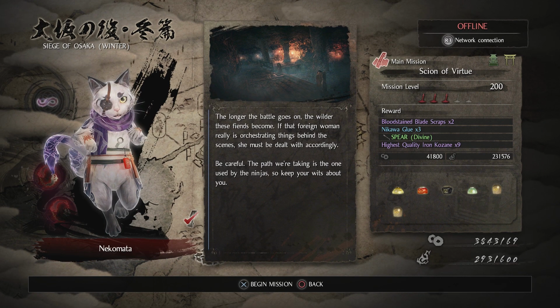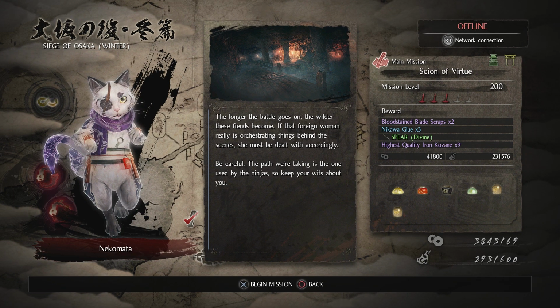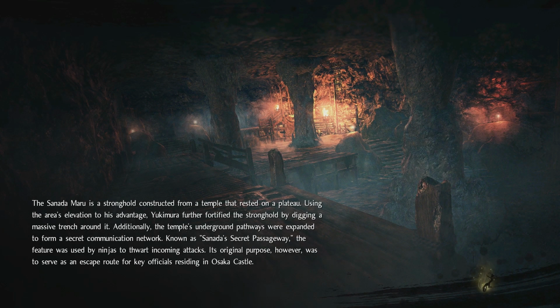The longer the battle goes on, the wilder these fiends become. If that foreign woman really is orchestrating things behind the scenes, she must be dealt with accordingly. Be careful. The path we're taking is the one used by the ninjas, so keep your wits about you. Alright, there are 6 more Kadamas in this stage. This is quite a large stage.